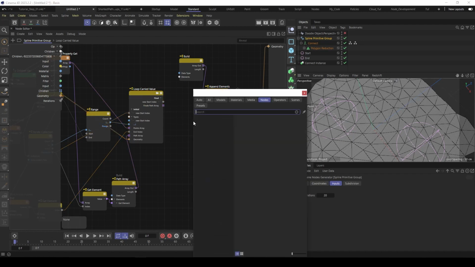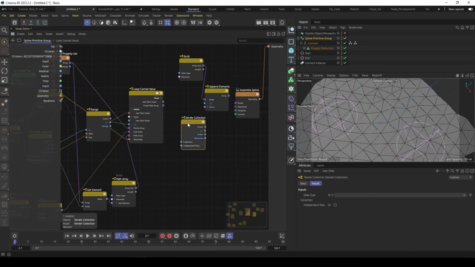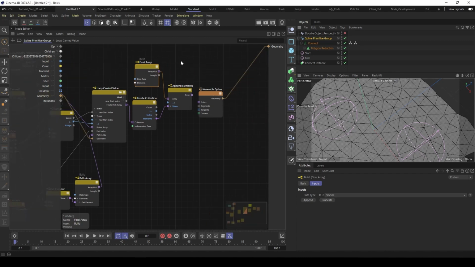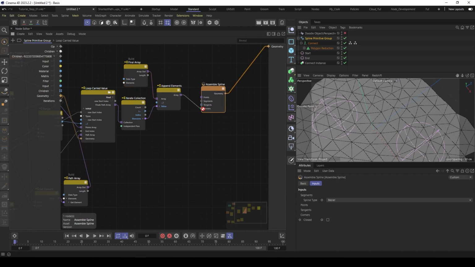So use another iterate collection for this. So iterate over every array here and feed those elements here inside our final array. Maybe call this final, and this will go inside of the assembly spline.